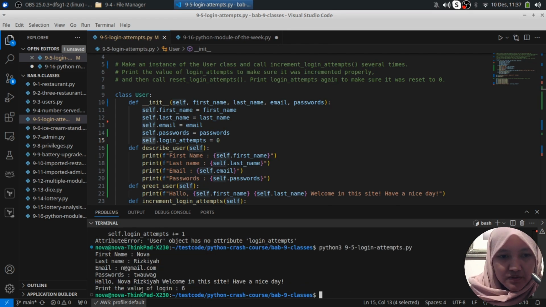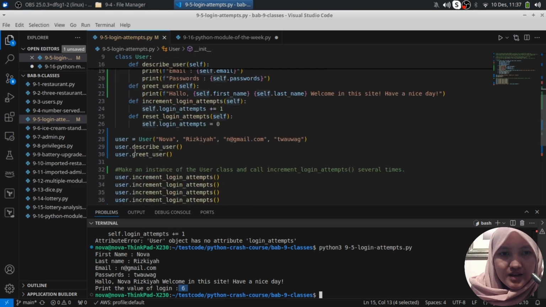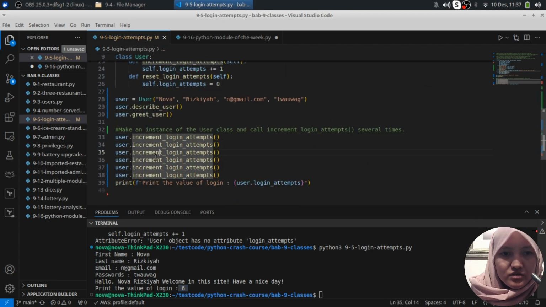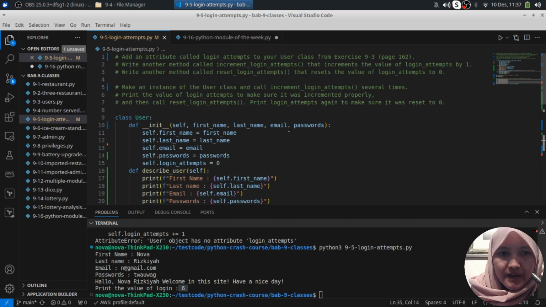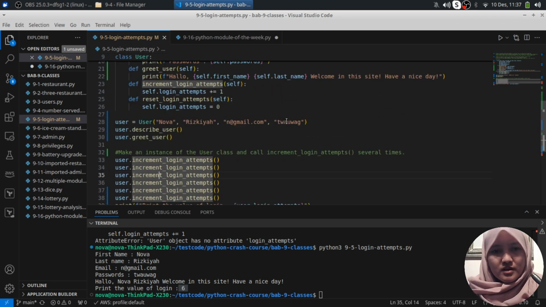Okay, print the value of login attempts, 6, right? Because I called the method 6 times and made an instance. Print the value of login attempts to make sure it was incremented properly, because we called it 6 times, and then call the reset login attempts, then print login attempts again to make sure it was reset to 0.